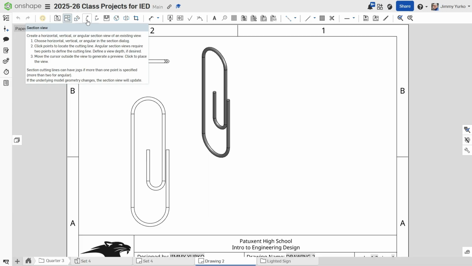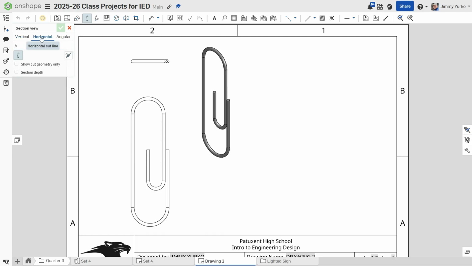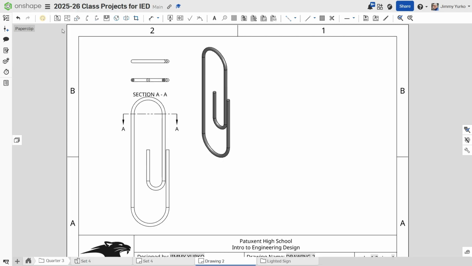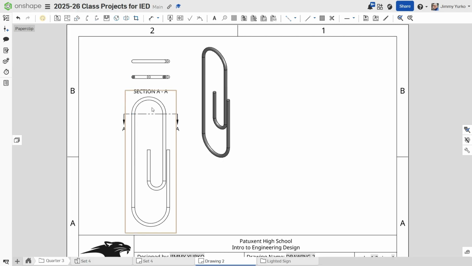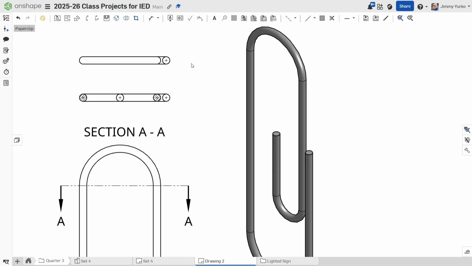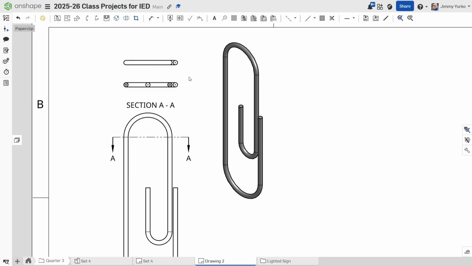You can choose horizontal or vertical section cut lines. So I'm going to click a horizontal section line, and then I'm going to select location at the top of the straight sections of my paperclip at the center of my arc. I'll bring that up, and you can see that I just created section view AA, cutting plane AA. Now it's up to you which one of these you choose to think is more representative. I'm going to go ahead and keep the section views just to show that that's a uniform cut.